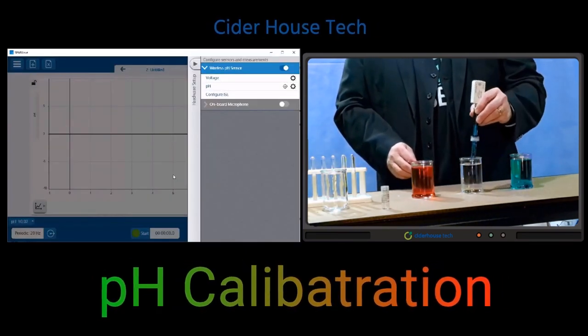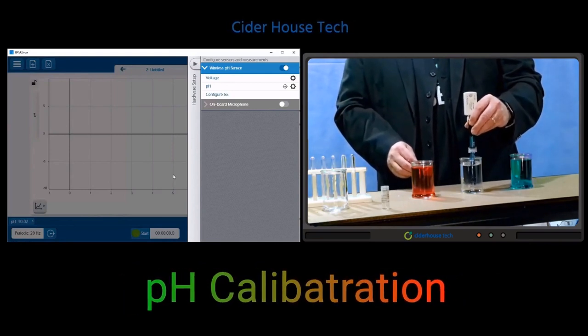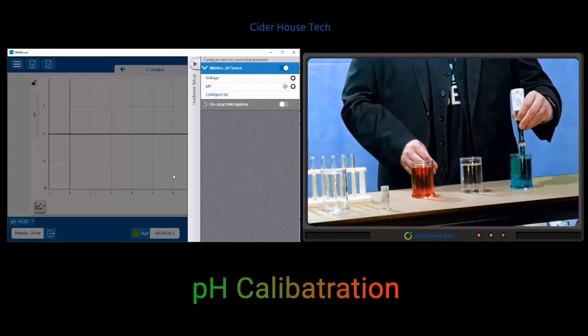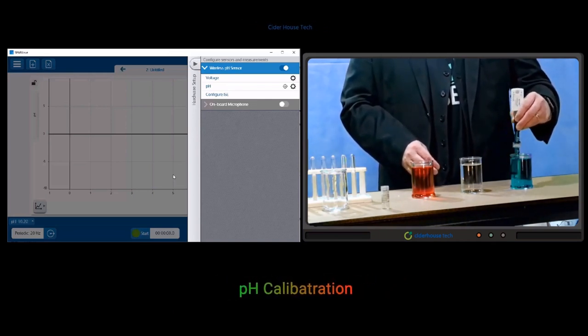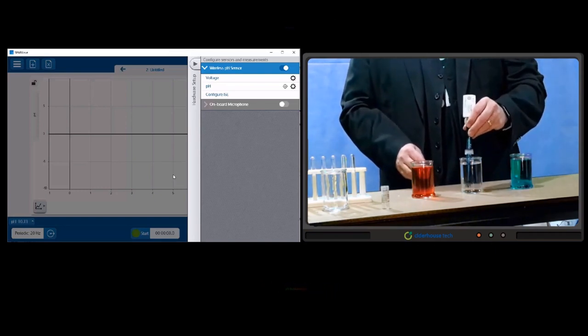My pH electrode is now ready to be used. But before I place that into any solution I'm going to measure, I'm again going to rinse my electrode with deionized water. And then I will blot it dry before usage so that I am not diluting the solutions that I will be measuring.